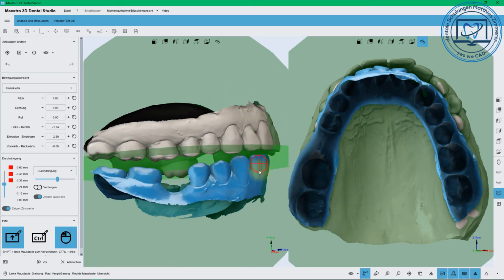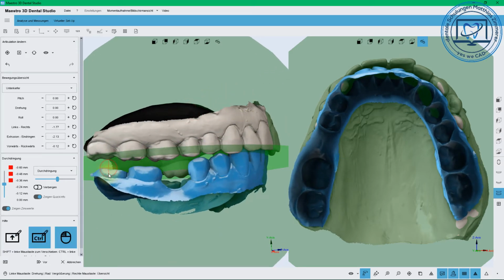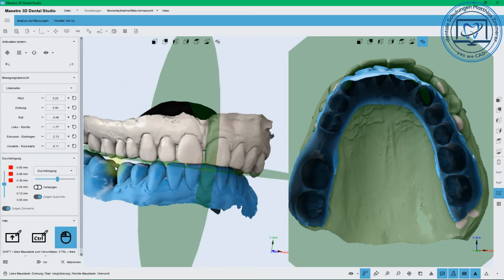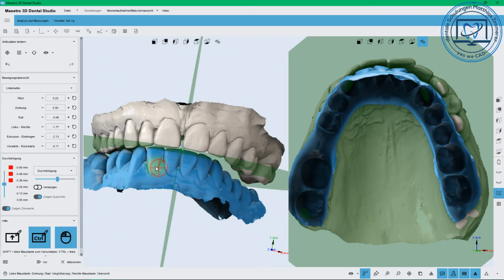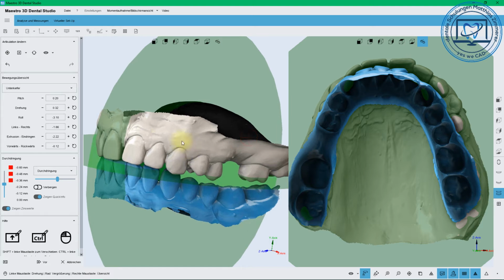This is possible. It's normally not needed for a simple aligner case because you don't change the whole occlusion. But I just want to show you how this is possible.